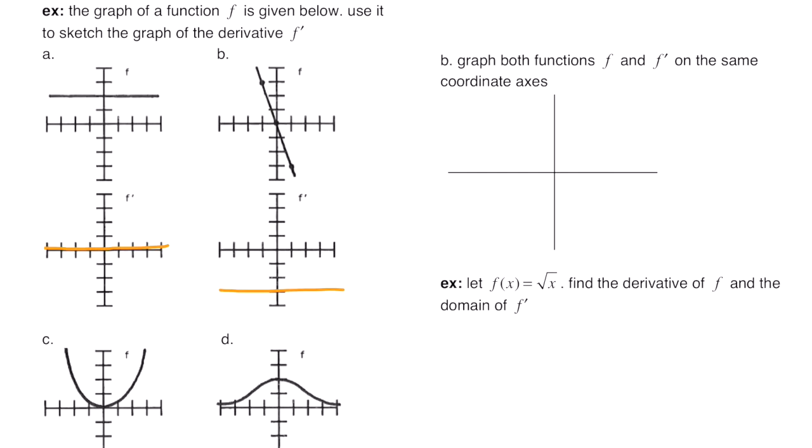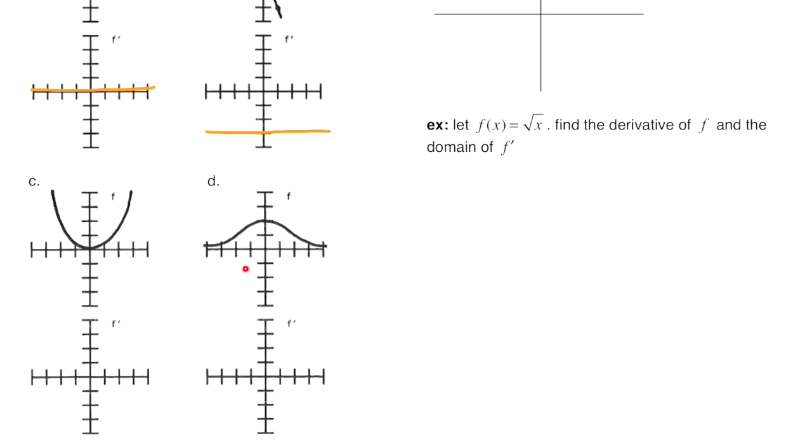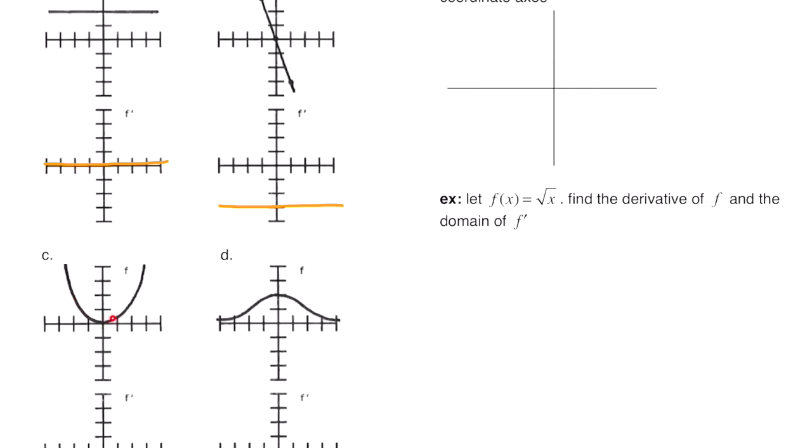Again, these first two examples are both situations where the slope of the tangent line is a constant value no matter where you are on the graph. And that's why the graph for both of their derivatives is a constant height. These next two graphs are different. Obviously, they're not linear. If I trace this graph, it only exists from about right here at -2.5 all the way to 2.5. So what we're going to do when we draw our f prime, we're going to draw it within the same interval.